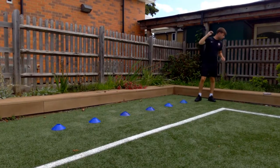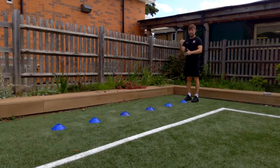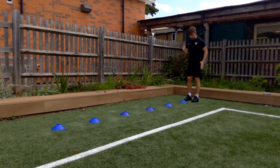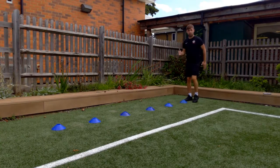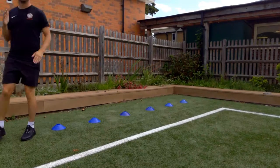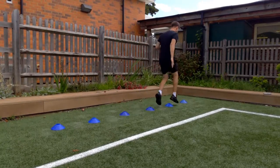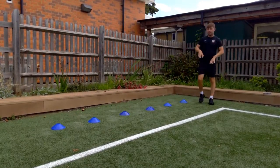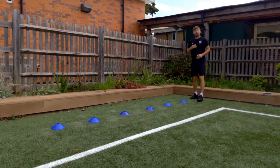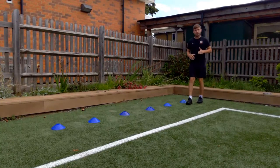Exercise number 4. Okay, so we're going to start with getting 2 feet in each box as fast as we possibly can. And we're running, going opposite arms to opposite legs, moving it nice and quick, keeping it coordinated with the rest of our body. So again, when you're ready, you're going to go 1, 2, 1, 2, 1, 2. Okay, see, I've got both feet going in there every time. Do that again. Staying on my toes, my heels aren't going down, I'm not wobbling. Okay, once you understand that, go for it. Go nice and quick, try and improve on that foot speed.